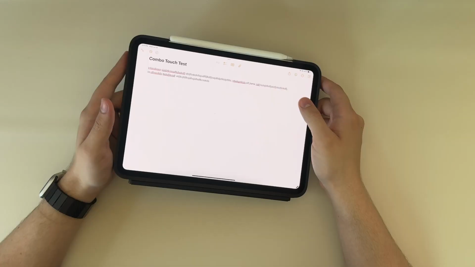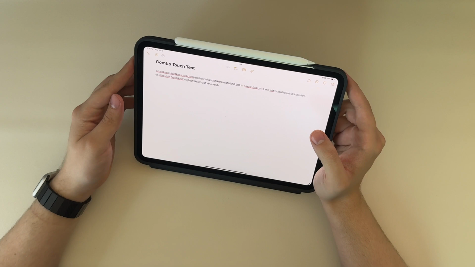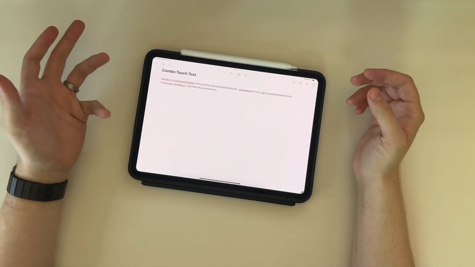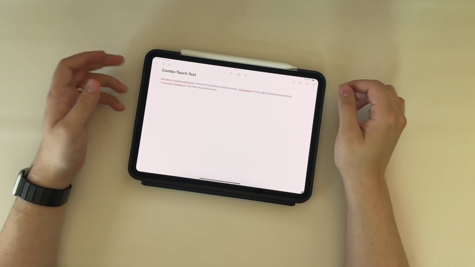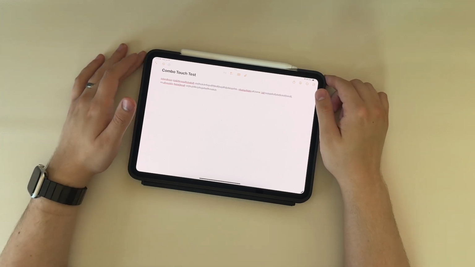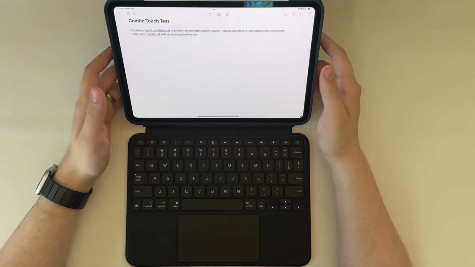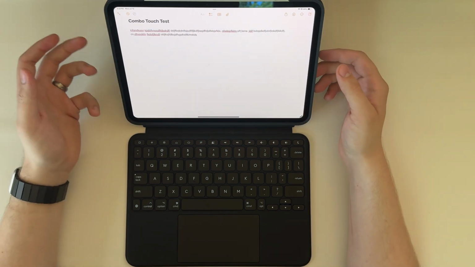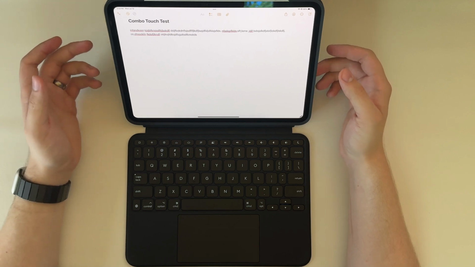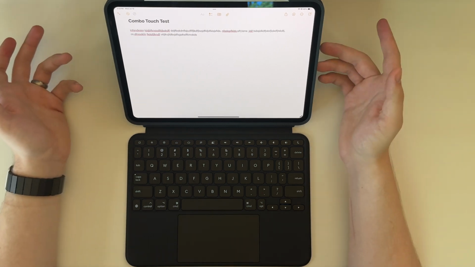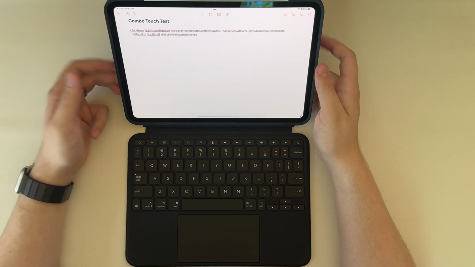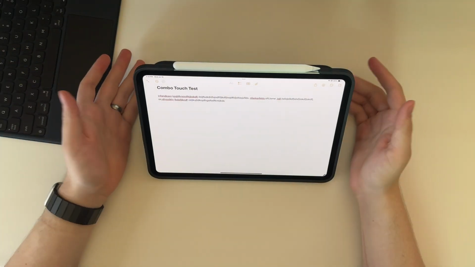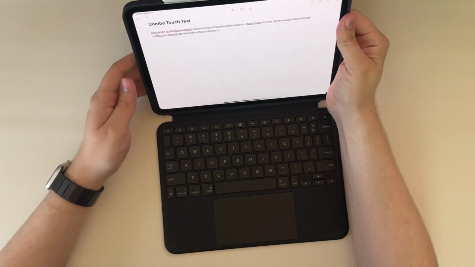It will not go. So some other things I want to mention with the Logitech Combo Touch is just, okay, is this actually a great companion for the M4 iPad Pro? And I think in a lot of ways, it is. The iPad Pro, now that it supports keyboards and keyboard cases like this, can now do some laptop things, but it's also a tablet. So this form factor suits it pretty well, because when you want it to just be a tablet, no more keyboard. It's just a tablet. But if you need that keyboard, there it goes.